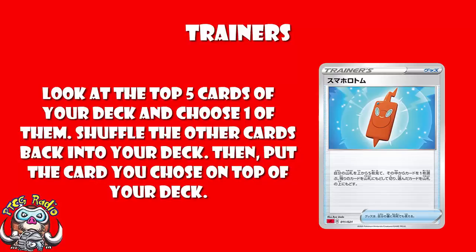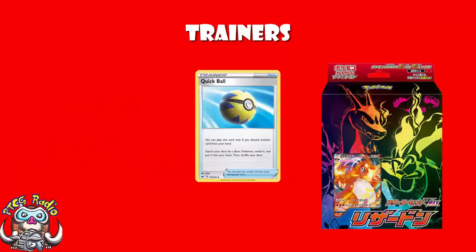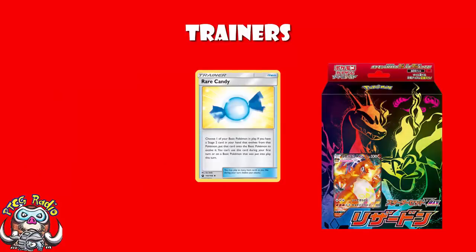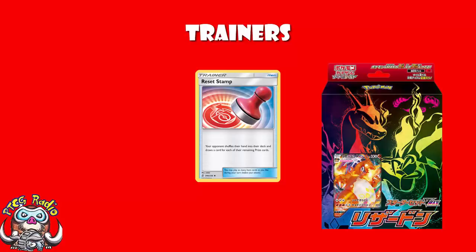It's really good. But if we have a look at the other trainers, we've got Quick Ball and Evolution Incense, probably our 2 best options for Pokemon Search at the moment. We've got Rare Candy, which if you're playing an Evolution deck is, well, Stage 2, something you probably should be considering. We've got Reset Stamp, which is a staple in basically every deck at the moment. Puts your opponent down to a hand equal to their remaining prizes. If they've got 1 or 2 cards remaining, it gets awesome.